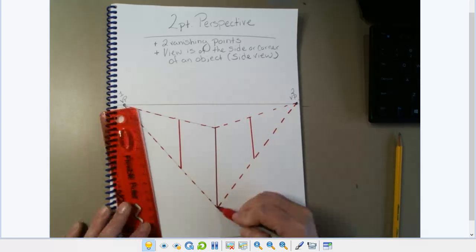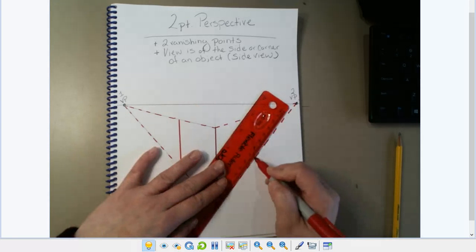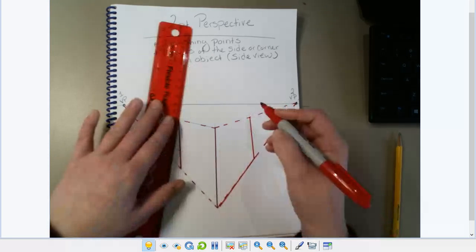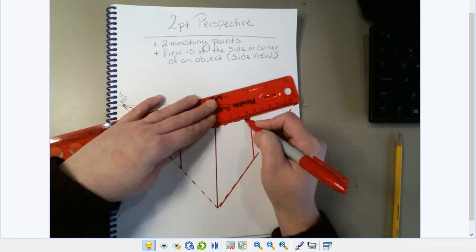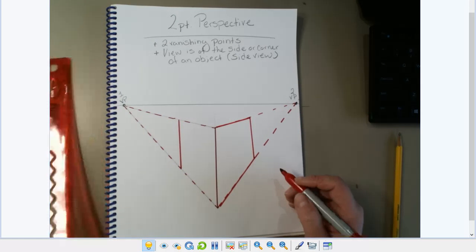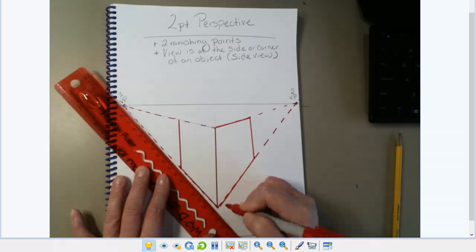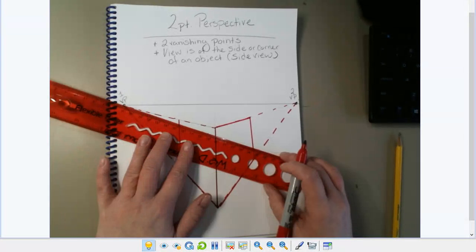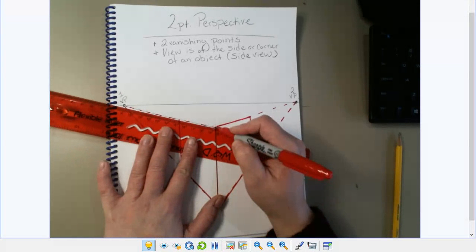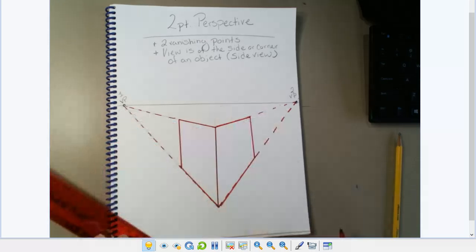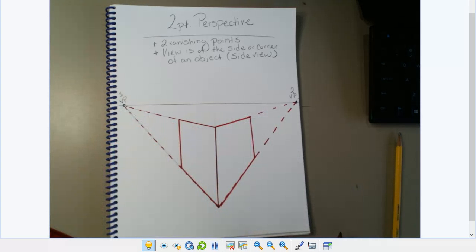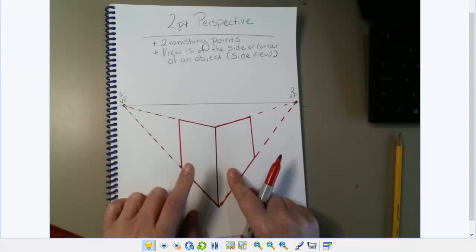And I'm going to darken these diagonal lines so that you guys can see what it should look like on your paper. Right, because we want to block those in. Anything that's dotted is something that you would be erasing. Okay, and now we have what looks like two sides of a building.